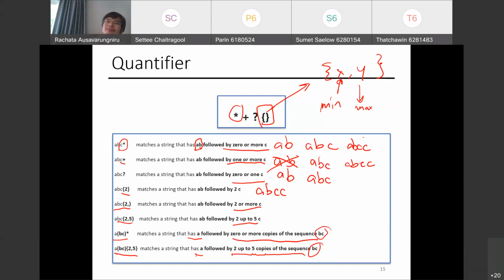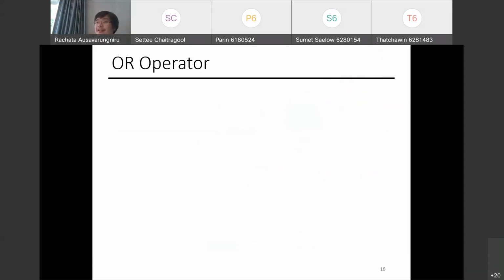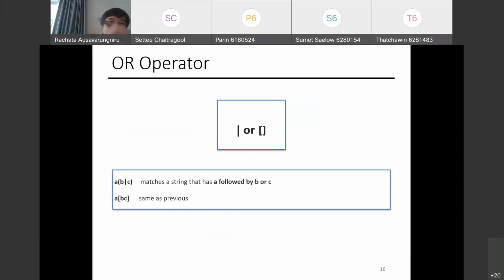So the next thing is what you've seen earlier, the OR operator. So you can do A and then in parentheses B or C. Basically, this either means AB or AC. You can use this type of bracket for the OR as well. So you can do A and then B or C. Same thing.